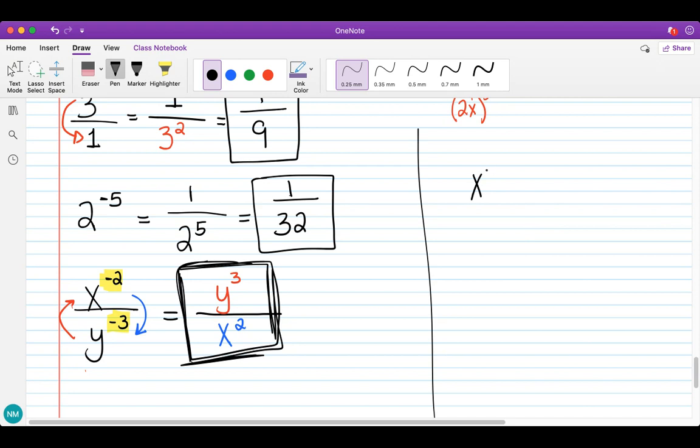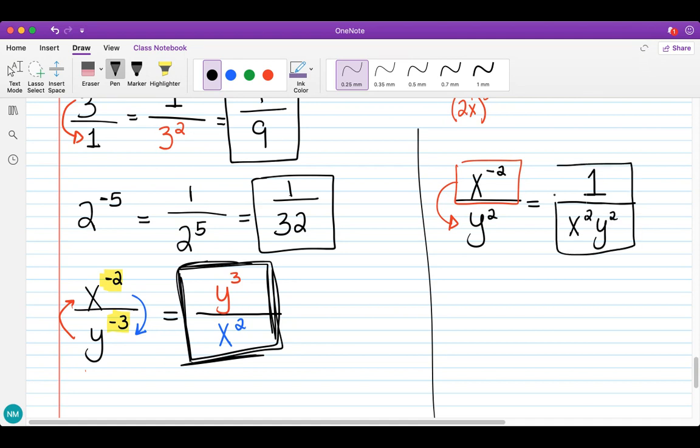So if I have x to the negative second over y squared, what do you notice? Well, first of all, I can't combine these. I can't subtract like we've been doing because they have different bases. But the y is in its happy place. It's happy. Don't bother him, right? But this x gotta go. It's negative. It's gotta go. So it's coming downstairs to join the y. Now when you remove everything, a 1 is left over because technically the coefficient here is a 1. But what's happening is that they're having a party downstairs, and it's going to be x squared and y squared.